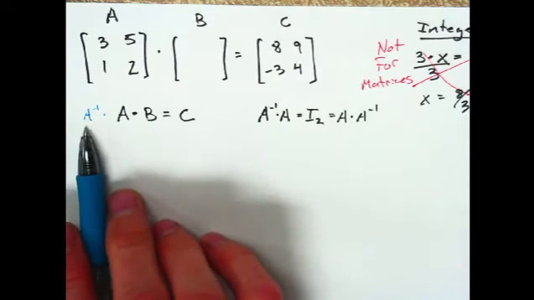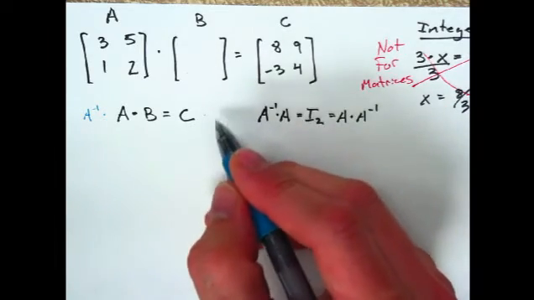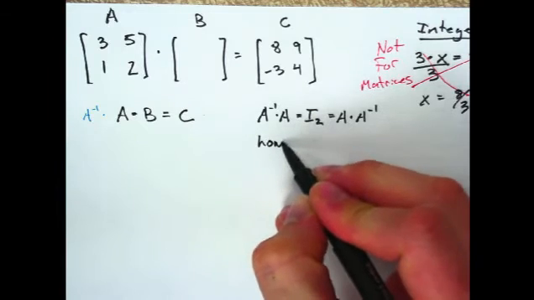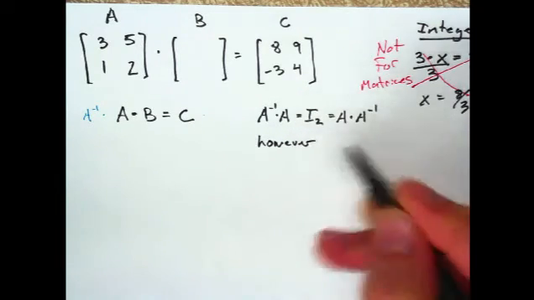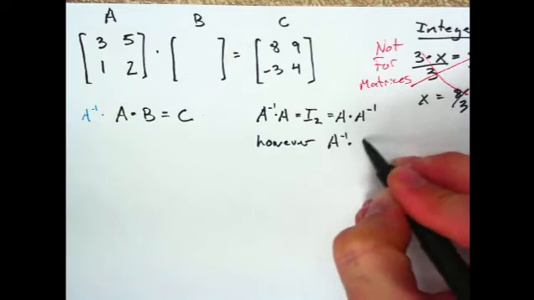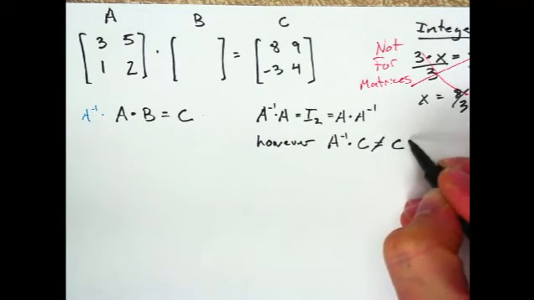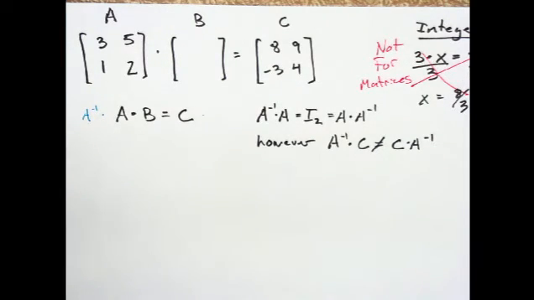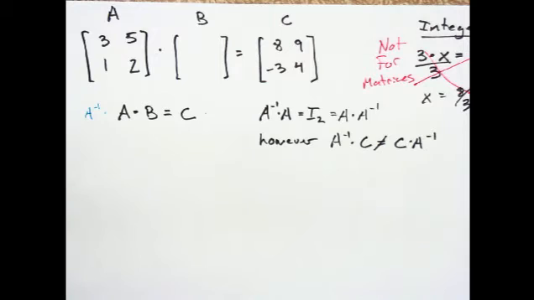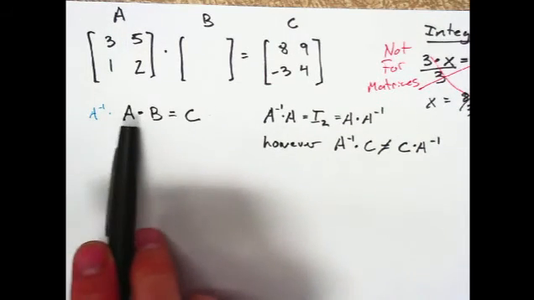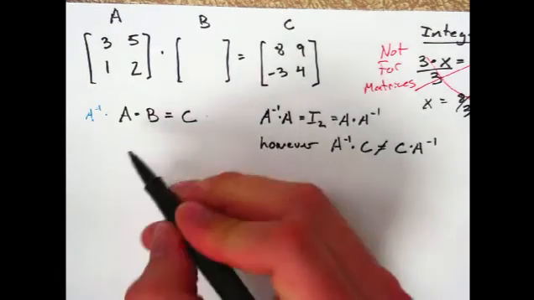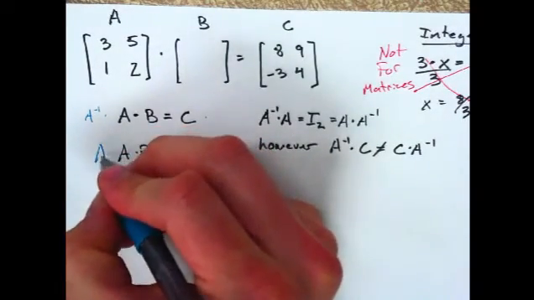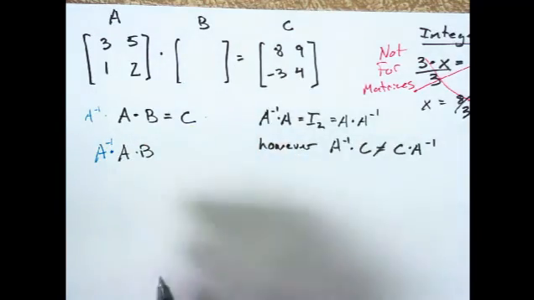In regular mathematics, we get a little bit lazy, or I wouldn't say lazy, but we don't have to worry about it. You can multiply by the inverse of A on the left, and you can just say it'd be on the right side. But you can't do that for matrices, because the inverse of A times C is unlikely to be equal to C times the inverse of A, because matrix multiplication is not commutative. So you can't switch it around. The order in which we multiply is extremely important. As we have A times B on the left side, we multiply by the inverse of A on the left side, because that's where A is.